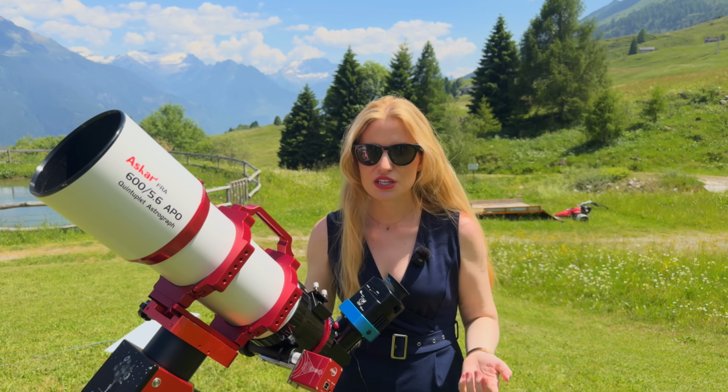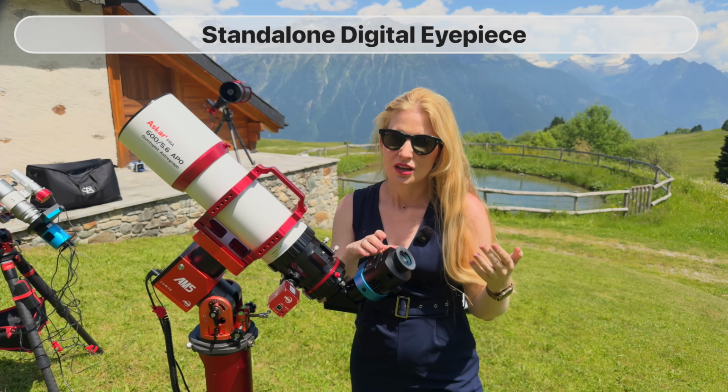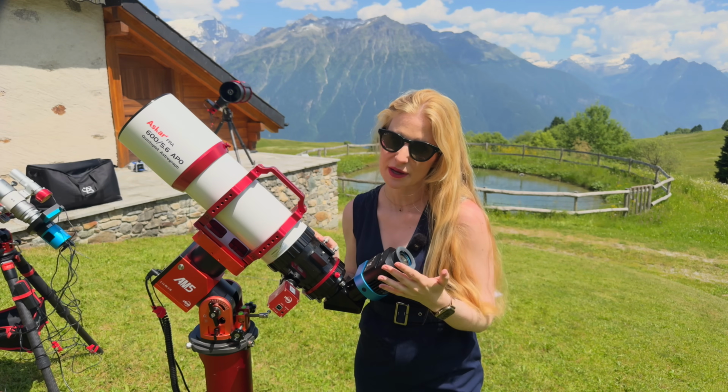So let's walk through each of these three cases. Let's start with the first way to use the SmartEye, standalone mode. No apps, no phone, just your telescope and the eyepiece.